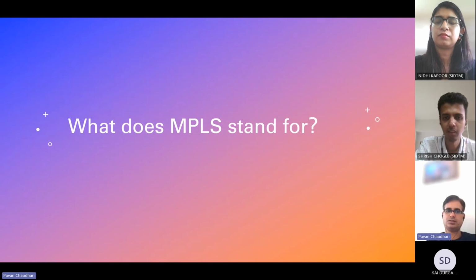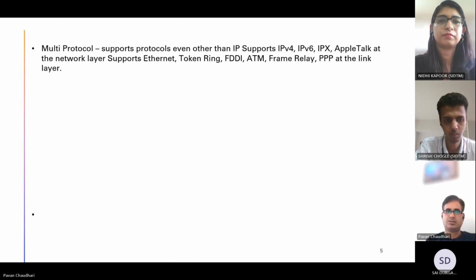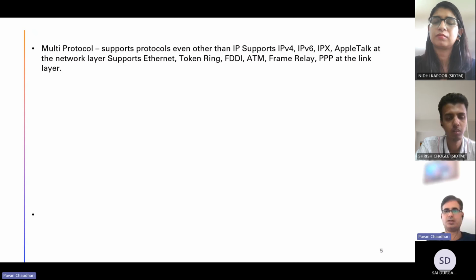So we frequently hear about MPLS, but what exactly does it stand for? So first, M comes from multi-protocol. It supports all of the protocols which are available in the networking domain.